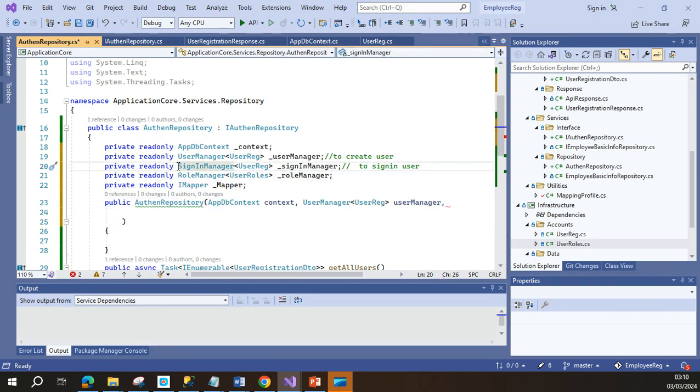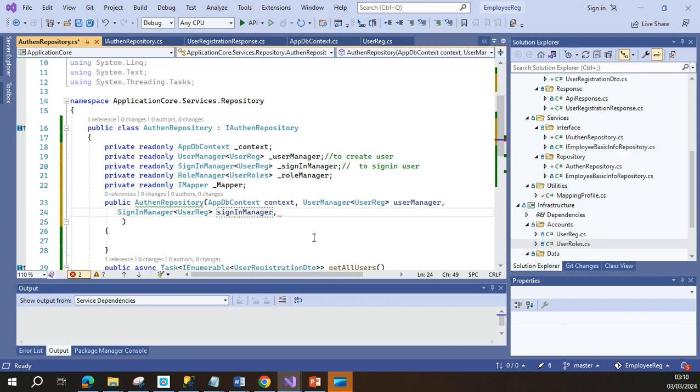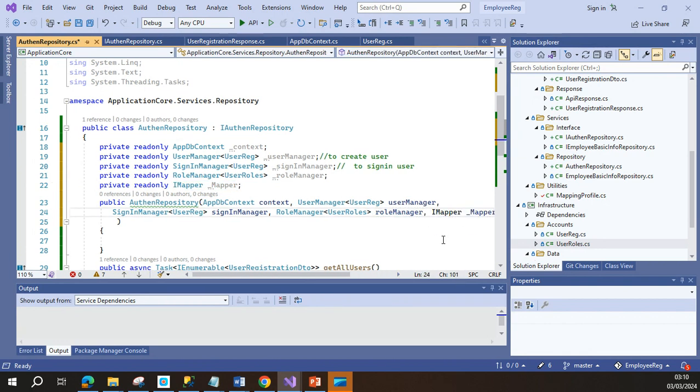We have a sign-in manager too, right? Remove the underscore as well, so that they won't be the same. Then the role manager, which will give us the permission to create roles and retrieve the role that the user belongs to. All right, remove this too. Then we have the AutoMapper. Okay, so we have now passed them.